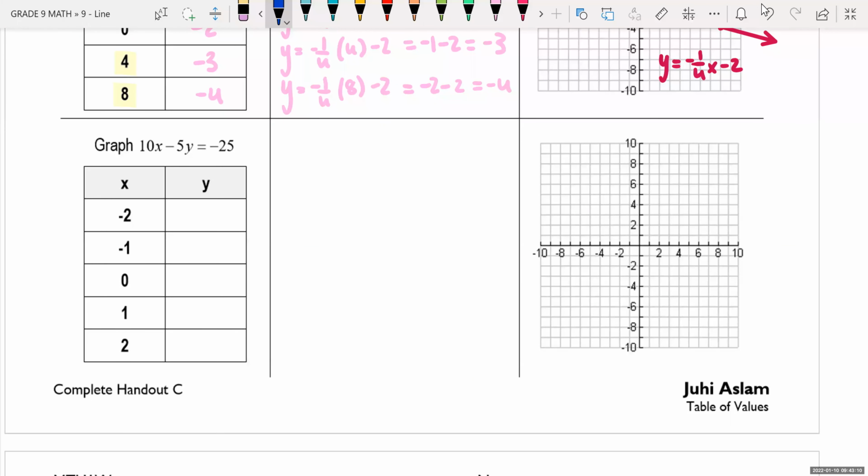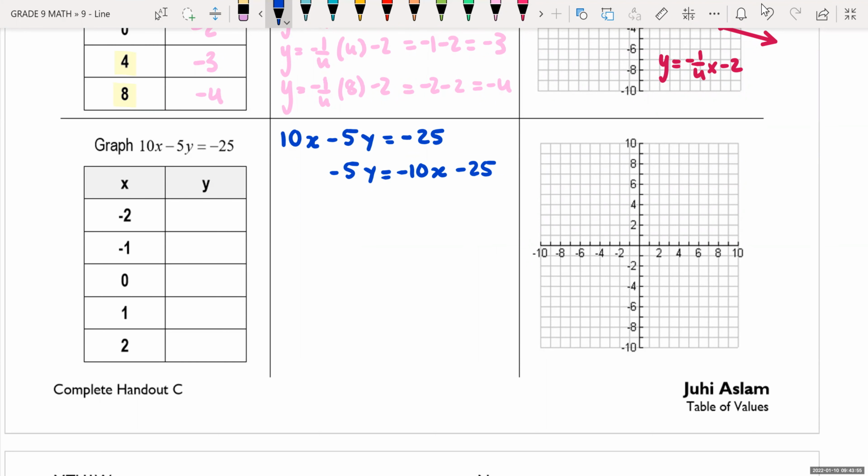So I'm going to take my question, which is 10x minus 5y is equal to -25. And I'm going to rearrange it and solve for y. So basically what this means is I want y to stay on the left-hand side and everything else to move over to the other side. So we're going to have -5y. And you guys are all good at this because we've all finished the equations unit. So I know you remember how to do this. I'm going to move the 10x to the other side. It's going to become -10x. And then the -25 stays where it is.